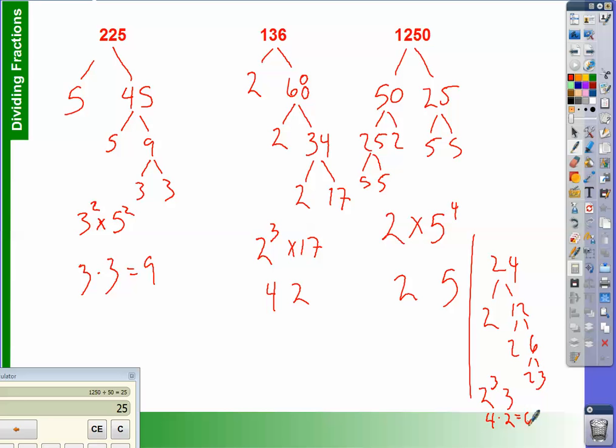So my factors of 24 are 1, 2, 3, 4, 6, 8, 12, and 24. 1, 2, 3, 4, 5, 6, 7, 8. Oh yeah, because 4 times 2 is 8. Perfect. So that's how to find prime factorization, and incidentally, how to find the number of factors a number has.